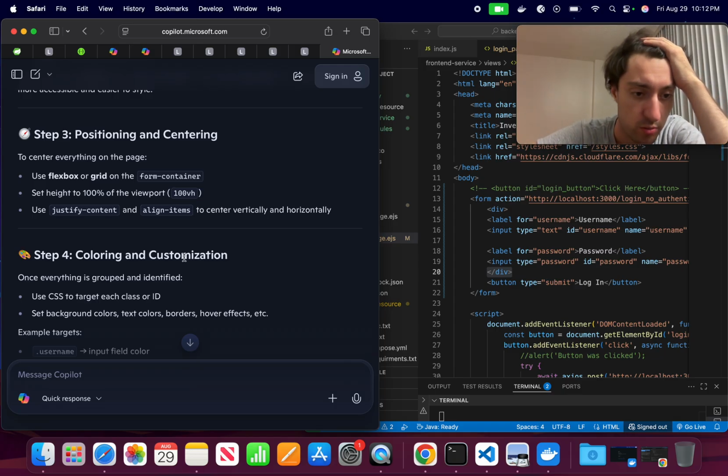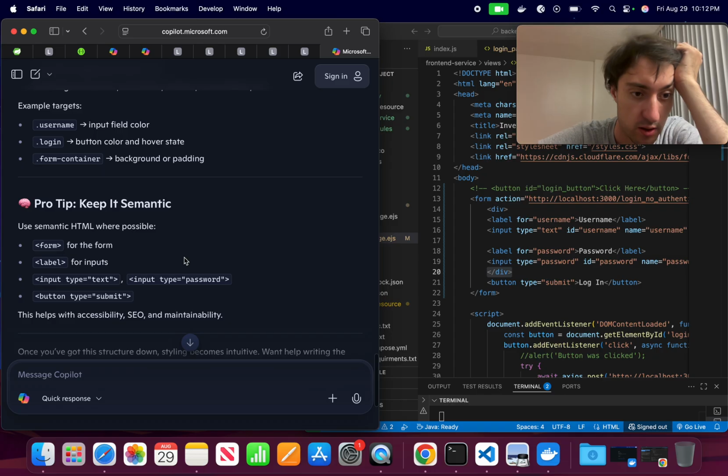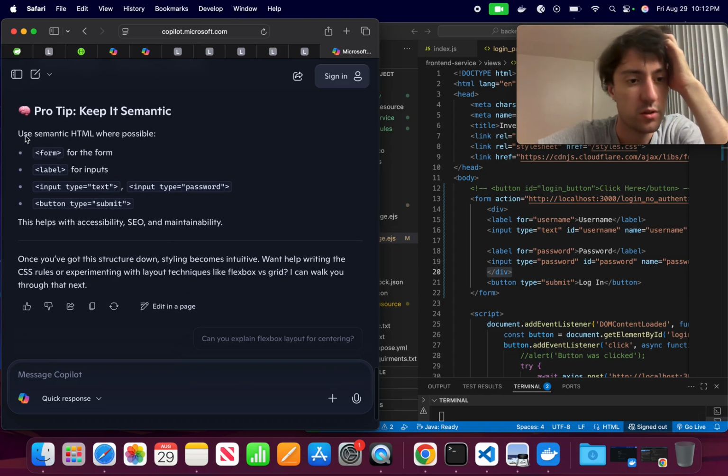Once everything is grouped and identified, use the CSS. Okay, use semantic HTML where possible. Form or the form, label for inputs.